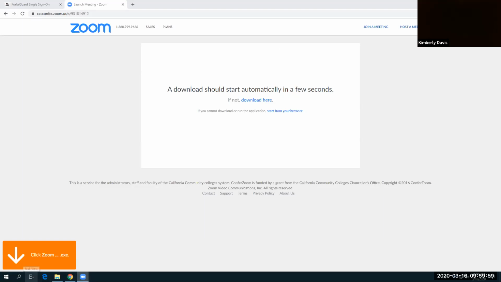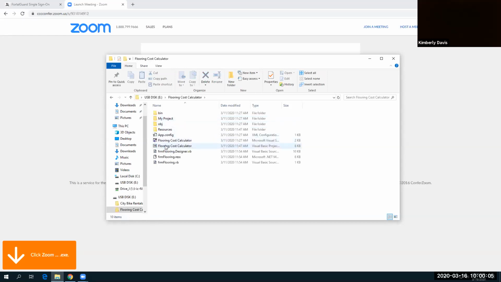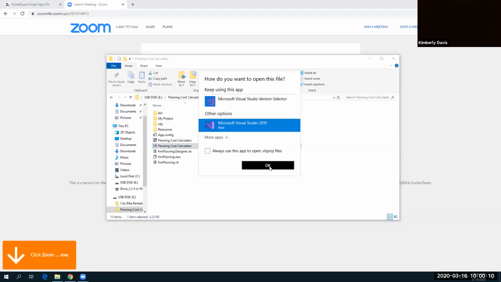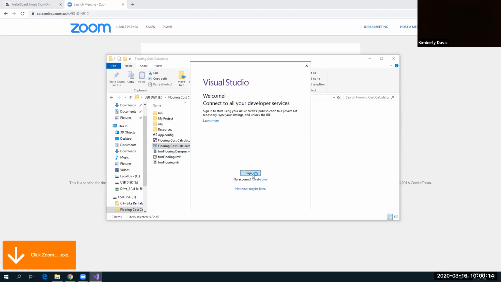Hello, everyone. I wanted to make sure I go ahead and complete the floor and cost project. So what I'm going to do is open up what we've done thus far and complete the code for our calculate button.